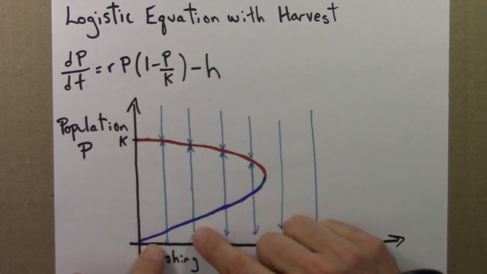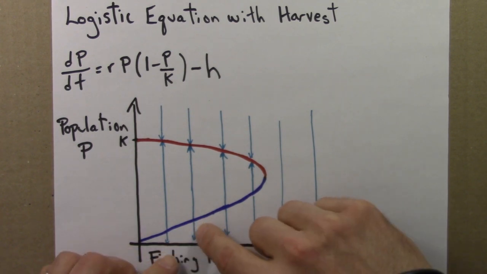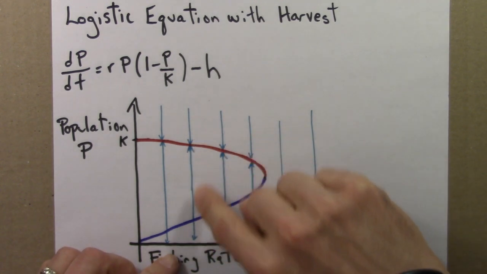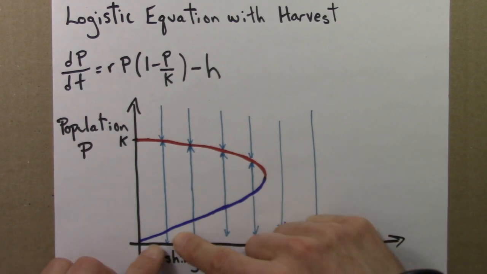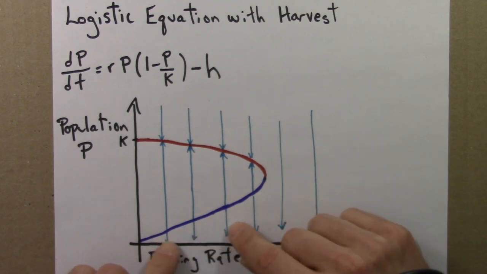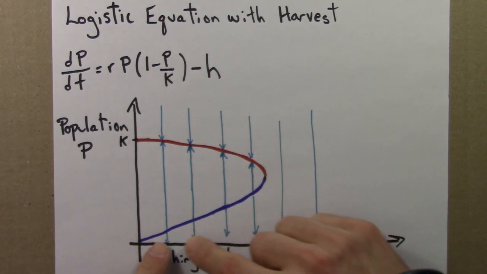Down here, this unstable equilibrium has gotten a little bit larger, and that's not surprising at all. If, say, we're catching 40 fish a year, but there are only 20 fish in the lake, then we're not going to be able to sort of recover, because we'll have killed all the fish, and so that population would move down. So if you start harvesting, start this fishing, one can imagine that if you start off with very few fish, you'll just kill them all. So that seems reasonable.